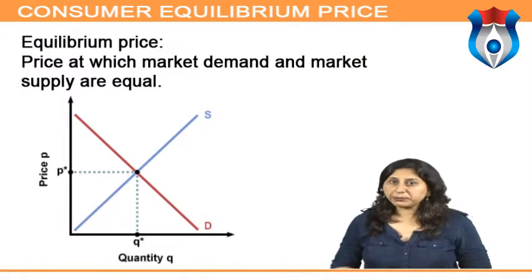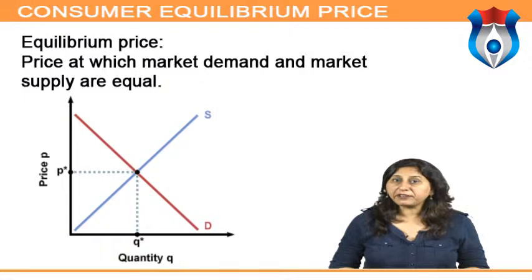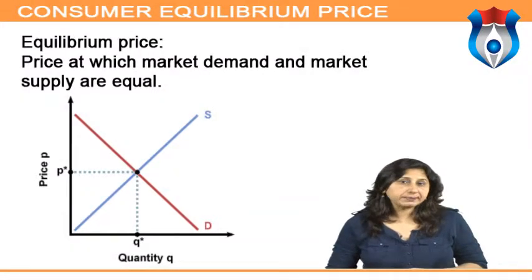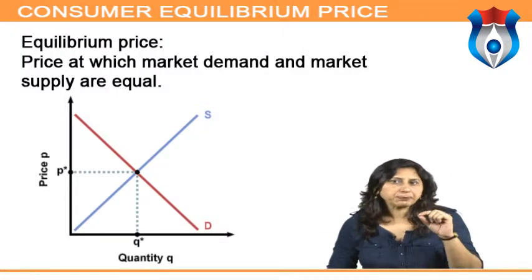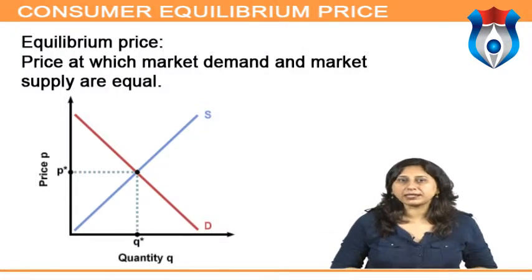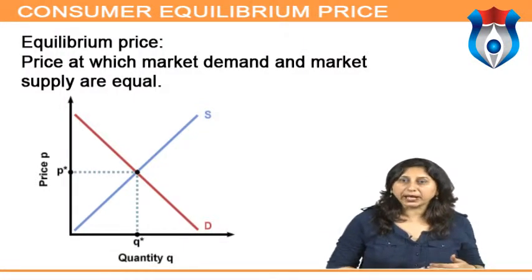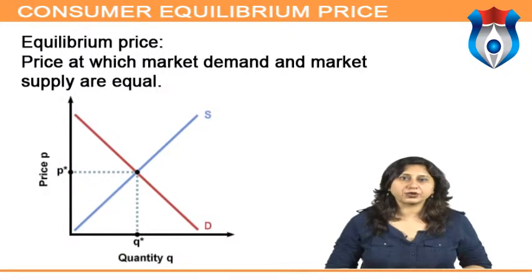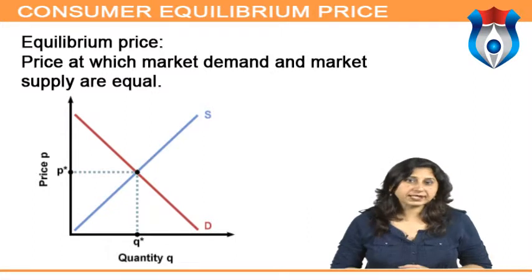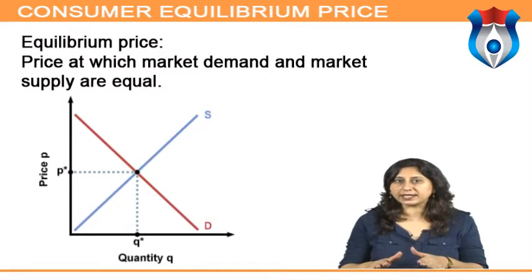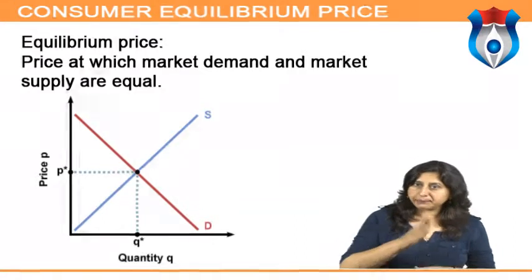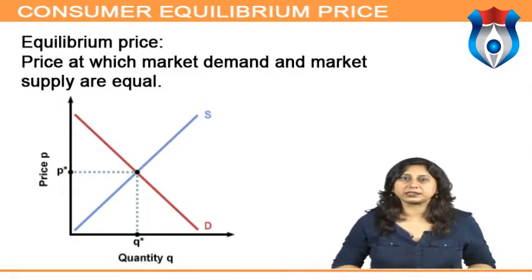What is equilibrium price? There is only one price at which the preferences of sellers and buyers meet together. At that point, the quantity demanded of a commodity by the buyer is equivalent to the quantity the seller is willing to sell. This price is called the equilibrium price, and it occurs at the point of intersection of the supply curve and the demand curve.